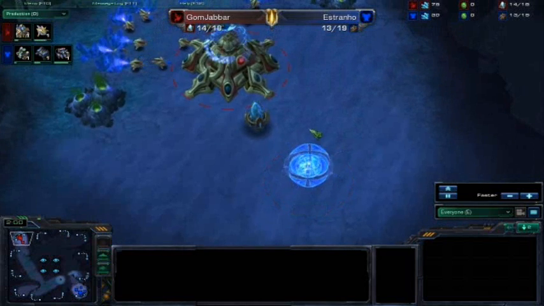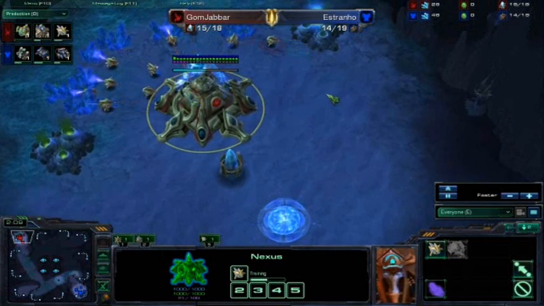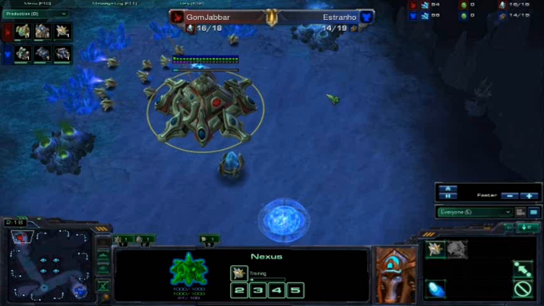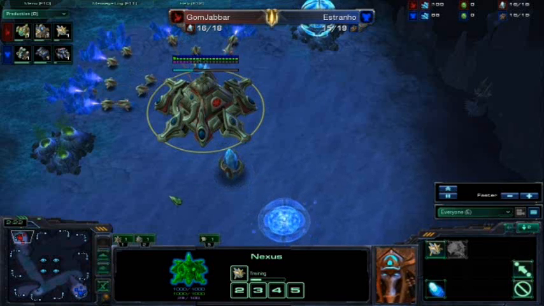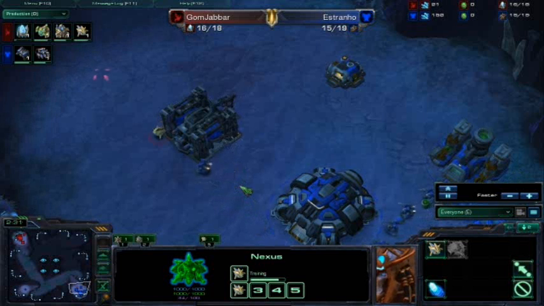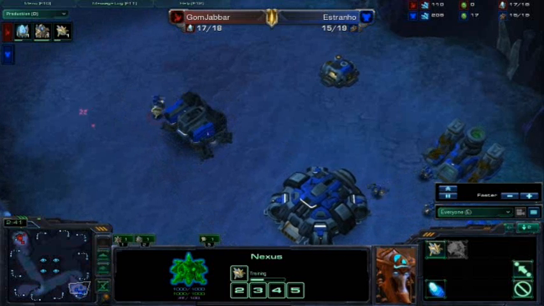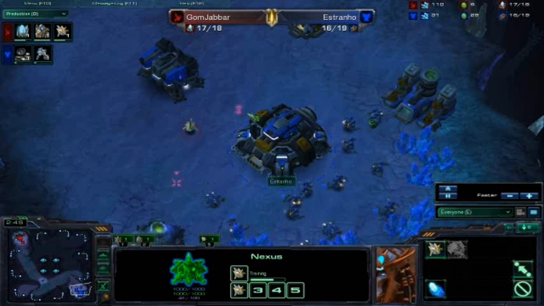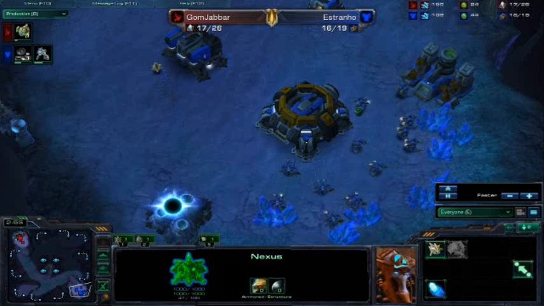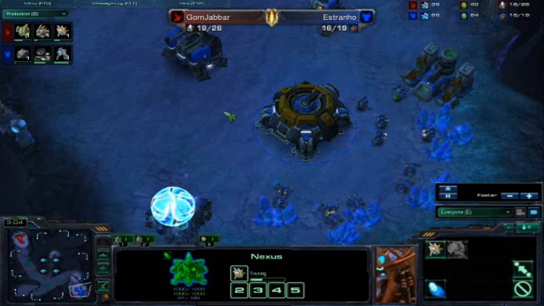Firstly, we're going to note that my opening is going to be different than what I've been doing. So let's go ahead and dive back into the history of PvT openings for a second. The dominant safe style was mostly 2 gate-robo expands, and you went for a really fast observer because Terran has lots of all-ins they can do. There's all sorts of things that you want to watch out for, and the observer just helps you be a little safer, and it's pretty good against 2 or 3 racks expands. It didn't really set you behind.